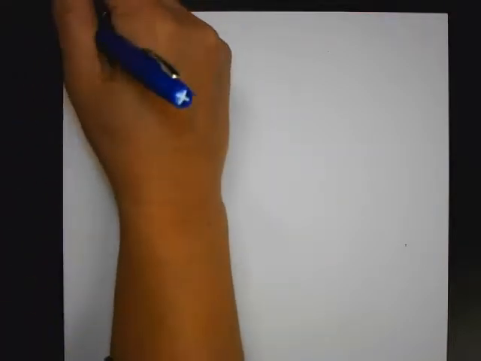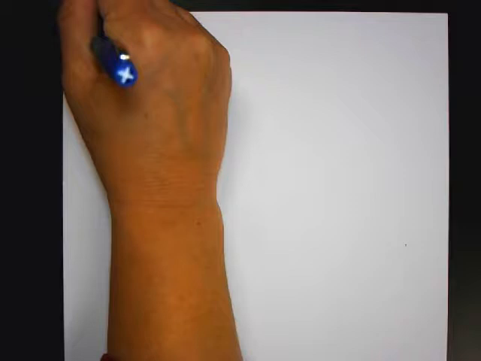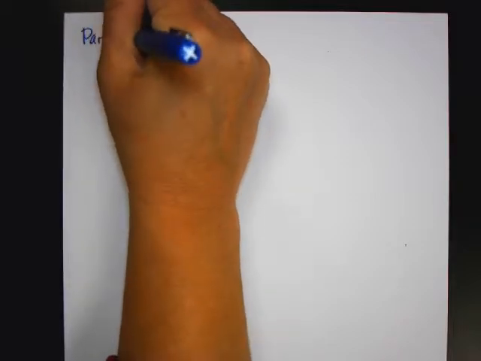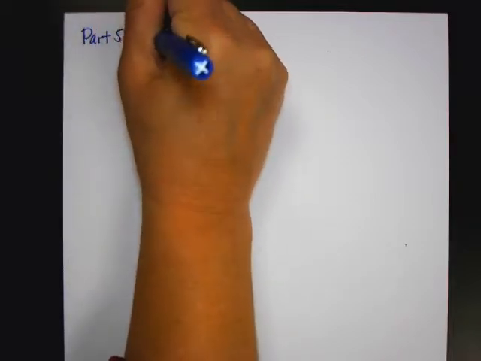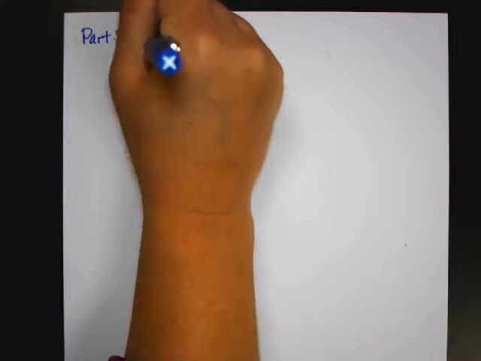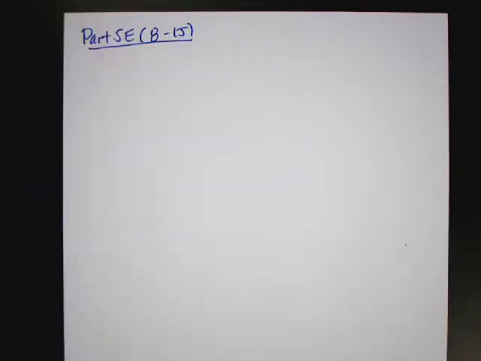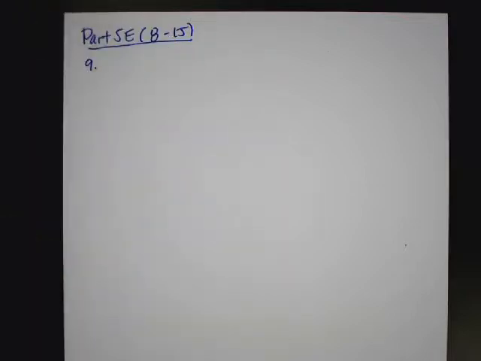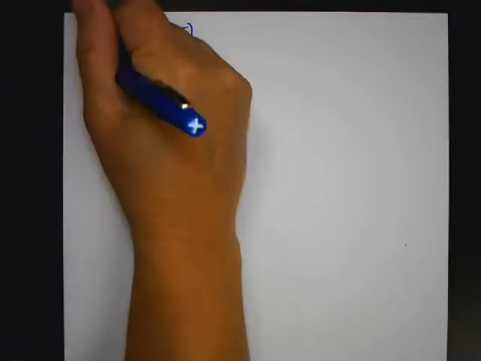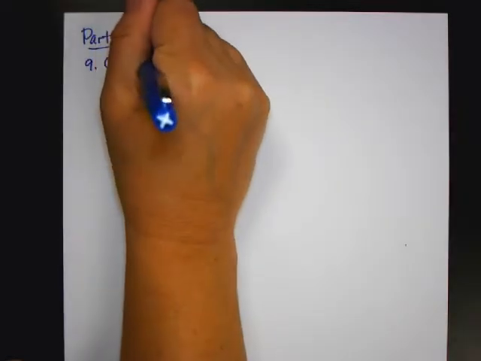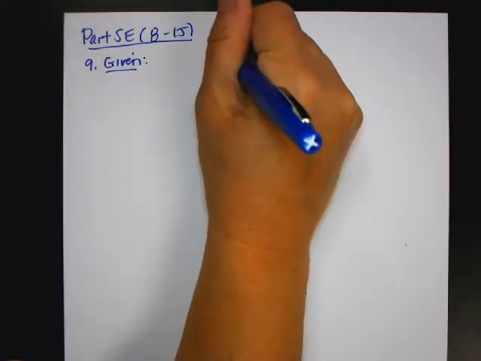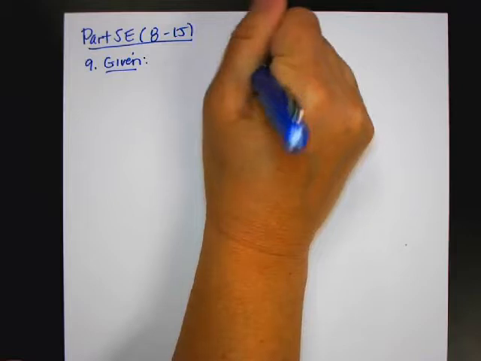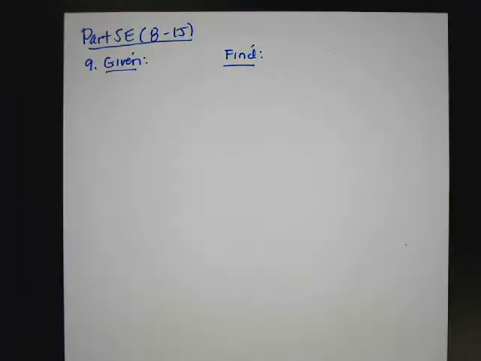All right, so we're going to do Chapter 5, and we're going to do Practice E, which is Conservation of Energy. So let's look at number 9 first. We're going to always write our given and find, because our given and find help us to figure out what to do. We also sometimes might draw a picture, because sometimes that'll help us to conceptualize a problem.